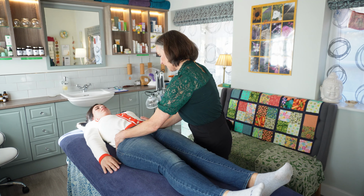So, right ASIS and hold, lovely, and a twist and hold, fine, absolutely fine. So you're all aligned, everything's working together as a team, and you should feel better when you're simply standing or walking. Everything you're doing should just feel right. Mm-hmm. You feel good? Very good.